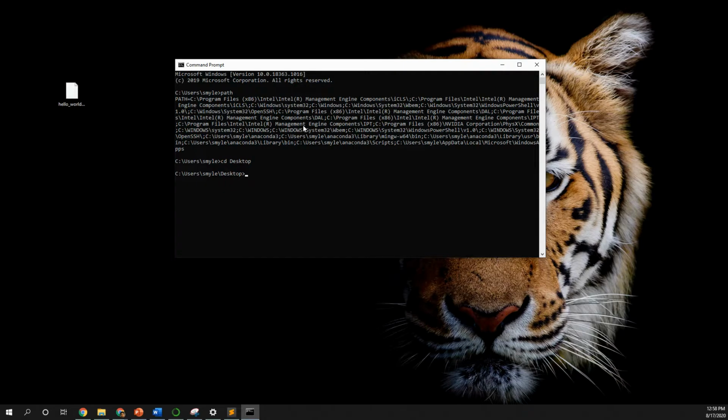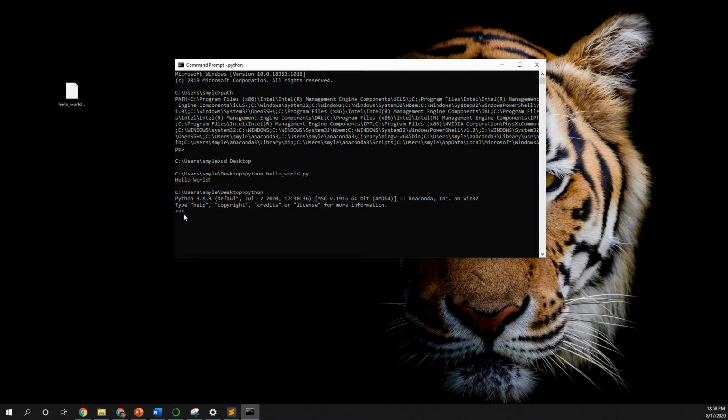I'm in the desktop. Let me execute my Python file by typing python hello_world.py. There you go. I can see the result, hello world, on the screen. There is another way to execute. I can just type python, and you see the three angle brackets.